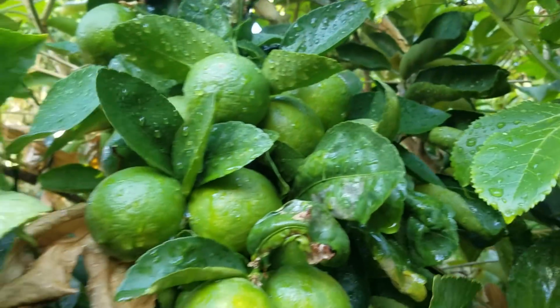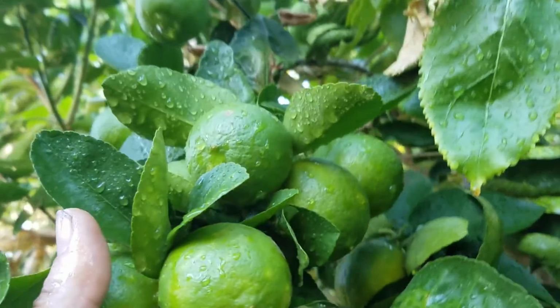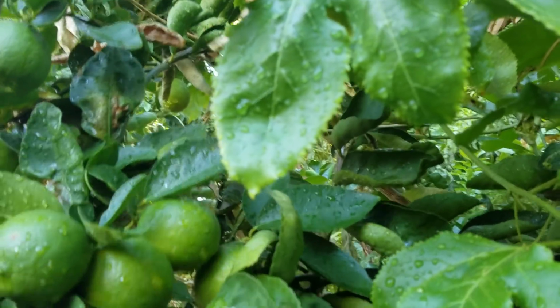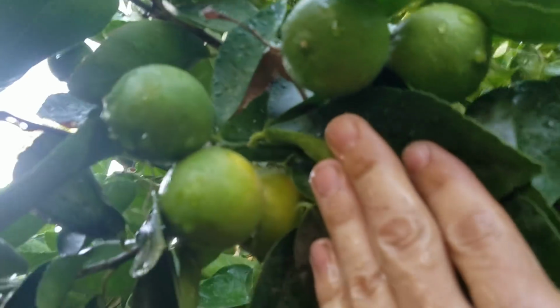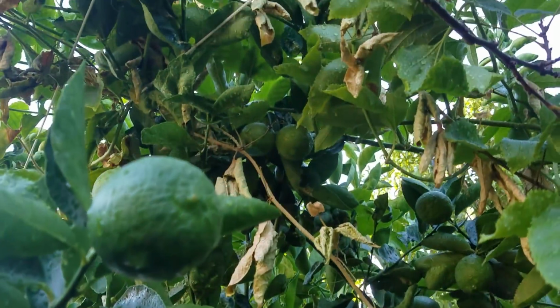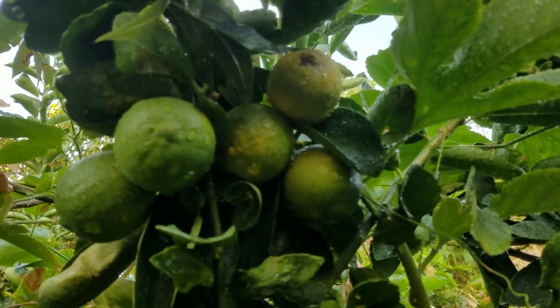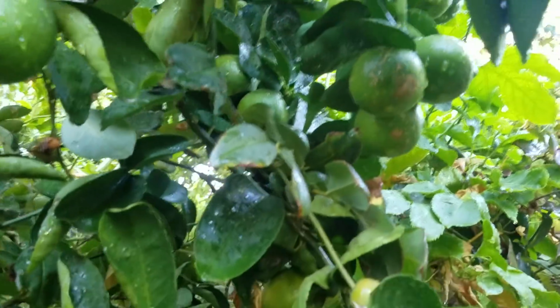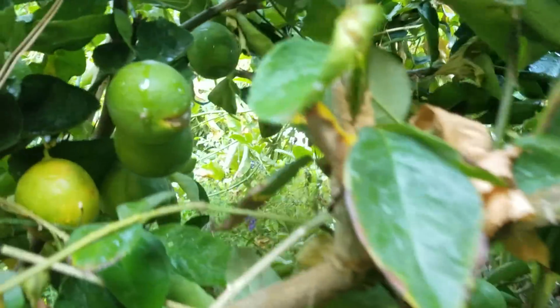Because everywhere you look at this tree, he is just completely loaded. Look at that branch right there. That is absurd. Completely absurd. There's probably 10 on that one right there. Bunch below him. Every single branch is just as loaded as you could possibly get. All up in the top. All up in there. Probably more limes than leaves, I think, at this point. Bunch of beauties in there.